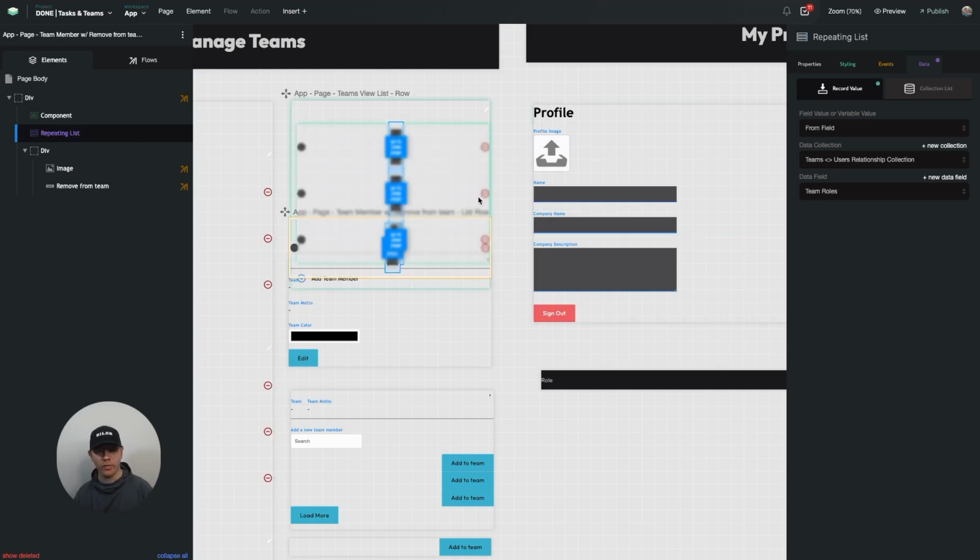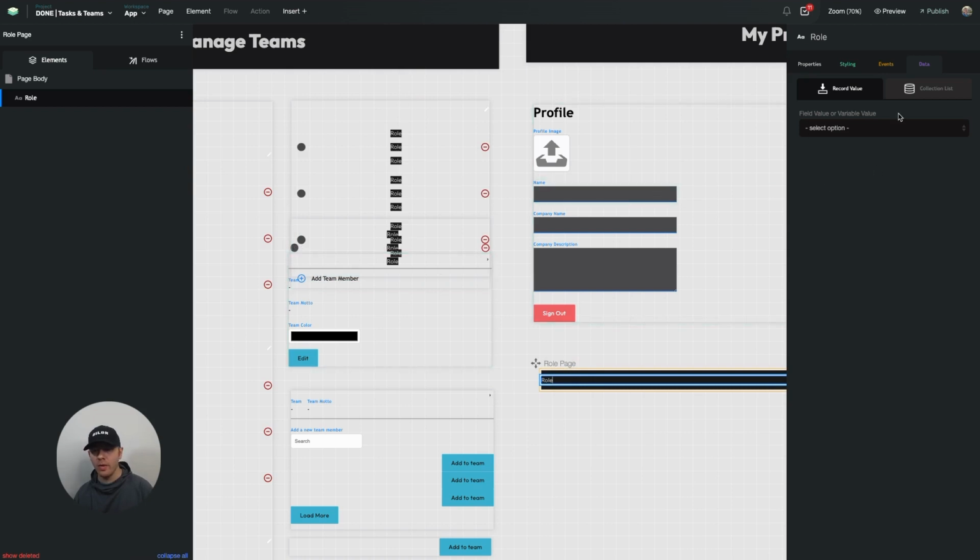And now, whenever we load up the page, just like we page bind any individual value in a field, we're binding it directly to this repeating list right here. And on our row page now, one thing that we want to do is we need to bind this to a variable that gets set into it. We know that we named every single key as role.